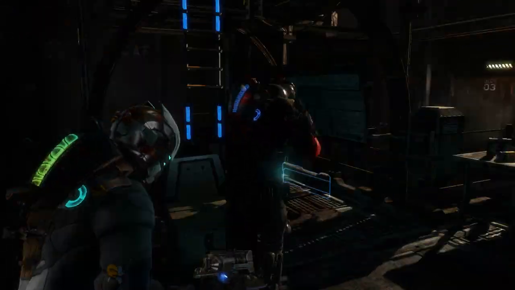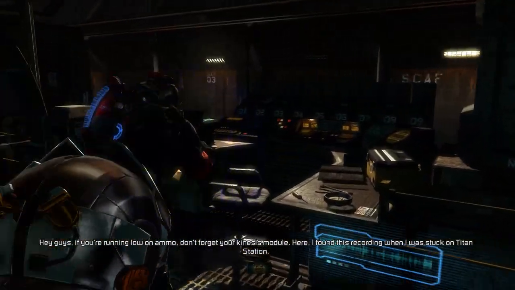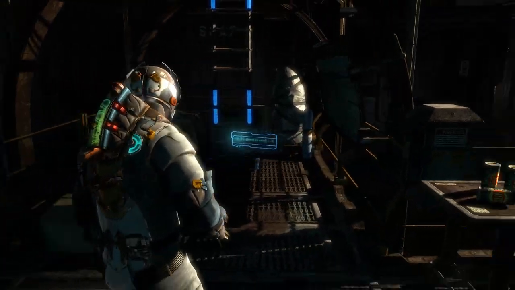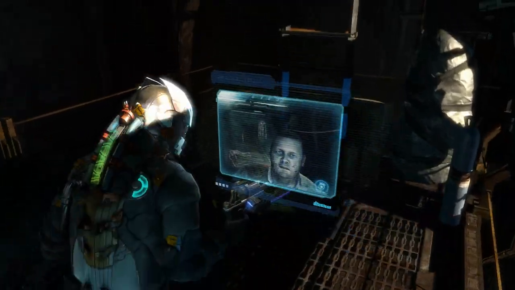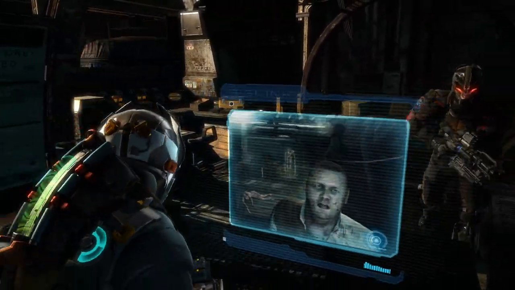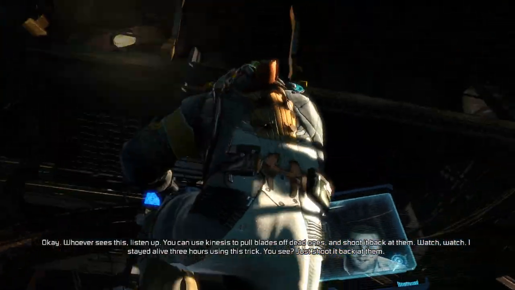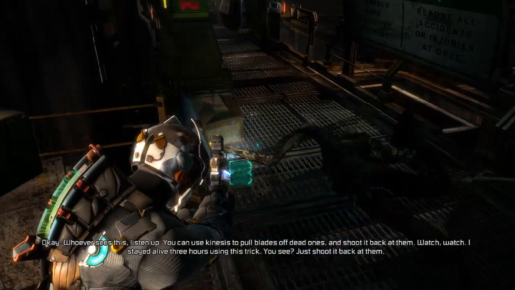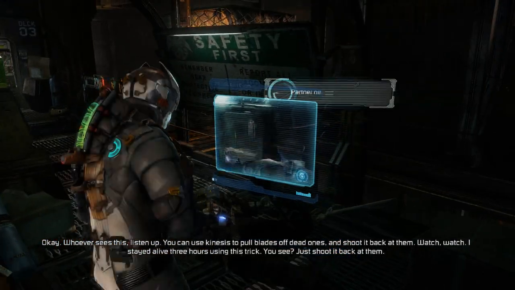Alright. Hey guys, if you're running low on ammo, don't forget your kinesis module. Here, I found this recording when I was stuck on Titan Station. Oh yeah, thanks. Oh, it's the same guy? Yeah. Seriously. You can use kinesis to pull blades off dead ones and shoot them back at them. Watch. Oh, it's still there on the ladder. Cool.